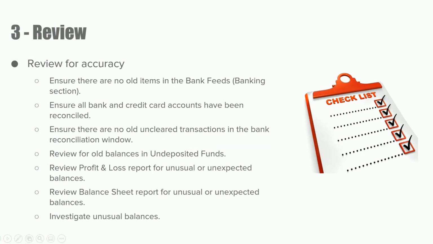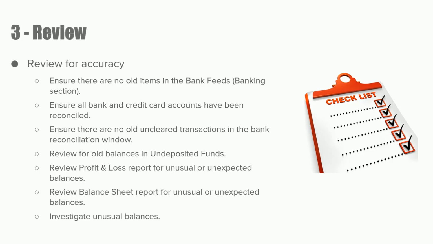Step 3 is review. And here we're wanting to review the books for accuracy. We want to ensure that we don't have any old items in the bank feeds. We want to make sure that all of the accounts have been reconciled. We also want to review the bank reconciliations and make sure that we don't have any old uncleared transactions in the bank reconciliation window. We'll look for old balances in the undeposited funds account.